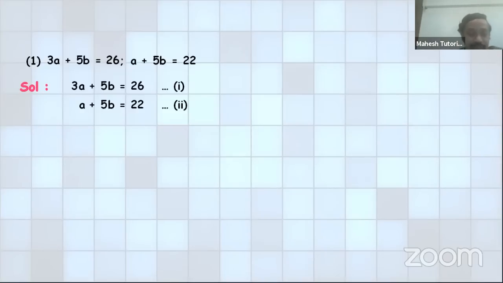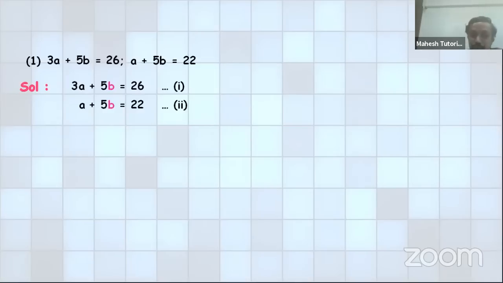Moving further. Second step. Second step says select any one alphabet of your choice. Students, select any one alphabet of your choice. अब इन equations में दो alphabet है, A and B. Now I can select any alphabet of my choice. So in that case, I'll do one thing. I'll select alphabet B. So इस sum में I'm selecting alphabet B. So now further, I'll keep my full focus only on alphabet B.